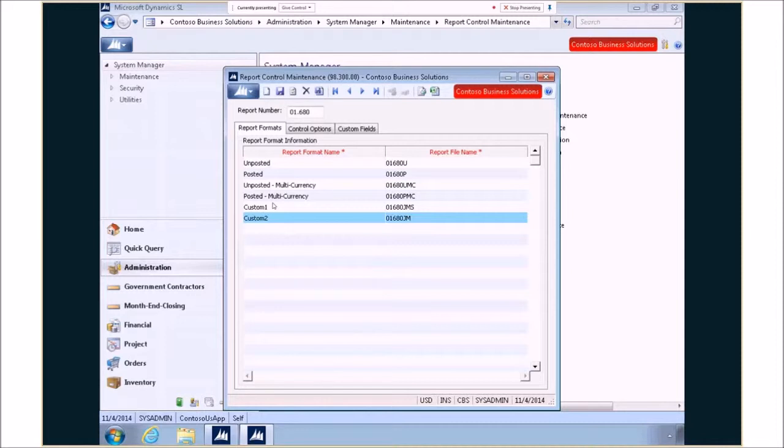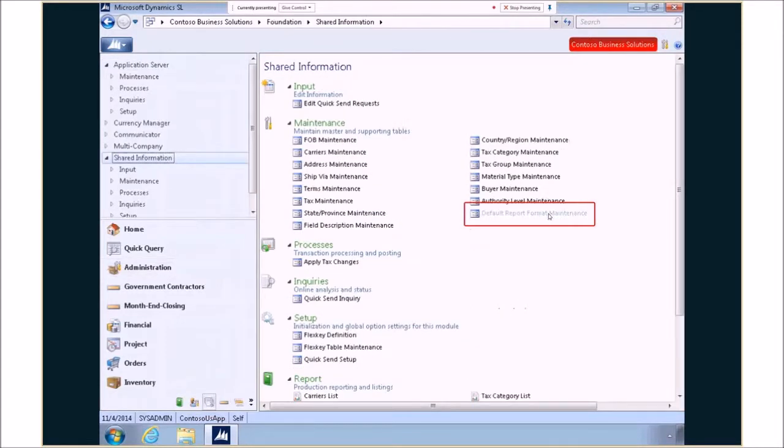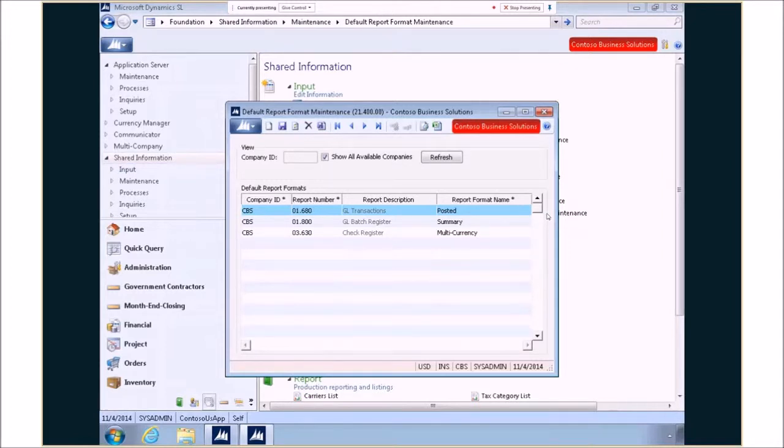Now you might say to yourself, well, Jeff, with this new functionality, this custom 1 and custom 2, I'd like to be able to make one of these the default format. Well, do I need to delete everything and re-enter it? Well, I'm happy to say you don't have to do that. Here inside of Dynamics SL, we've added yet another screen to help you with this, and it's called the Default Report Format Maintenance screen. What it allows me to do is define for a company that when you pull up a specific report, I want a specific format to be defaulted. Doesn't mean I can't change the default format, but it just lets me set up what the default should be.